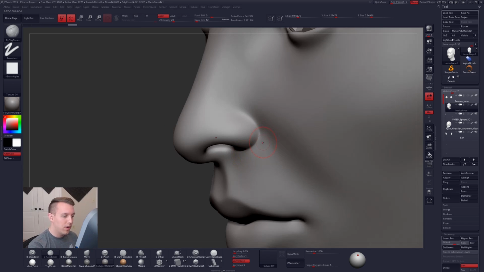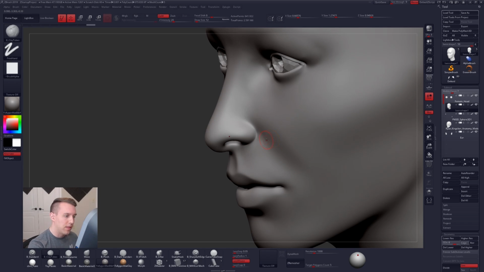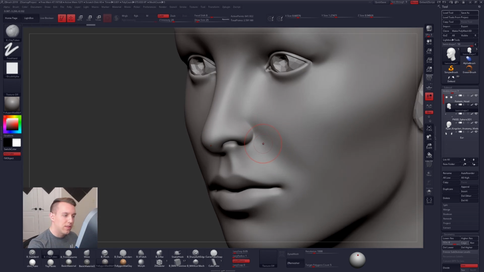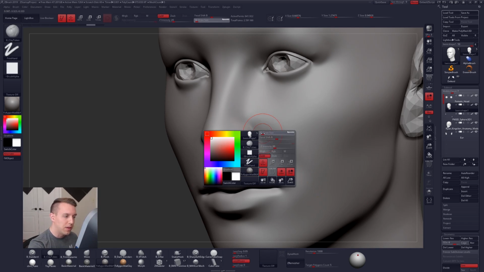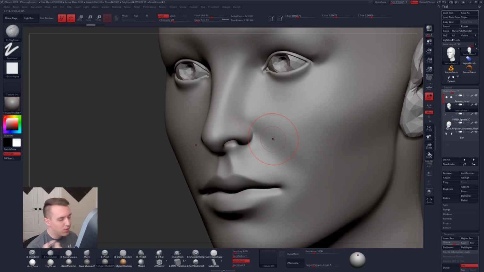So it's not too hard to fix either for something like this. I'm just coming through using my clay tubes brush, Alt stroking, kind of depressing that back in. And for something like this in the nasolabial fold coming down off the nose, I think placement and everything is fine. Again, don't know the reference that's being used, but maybe we can work on this transition a little bit, just softly stroking and blending through there.